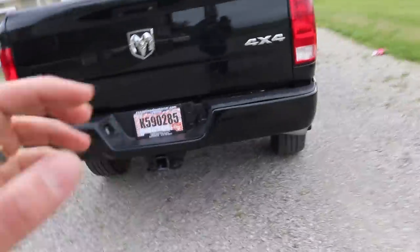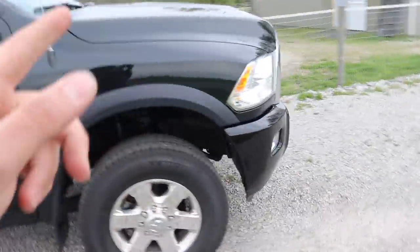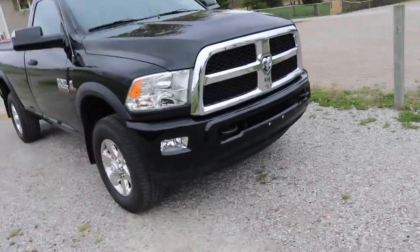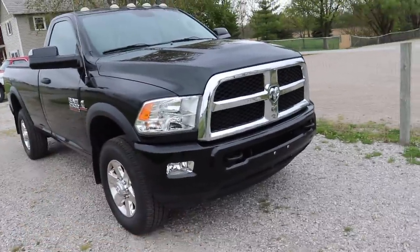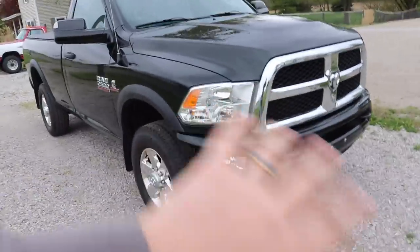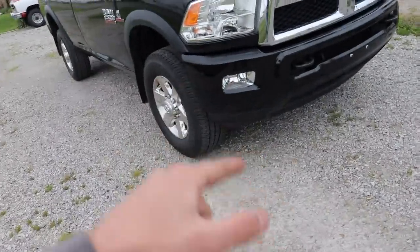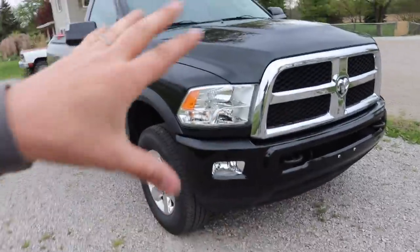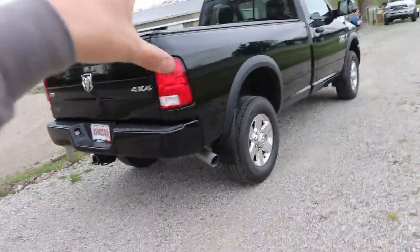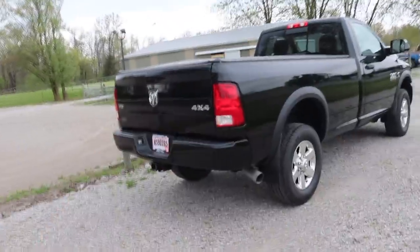A couple of things we're going to be doing to this truck - some I'll give away, some I won't. The thing I'm not giving away is the grill. Essentially I got something for the front end of the grill that you couldn't option on this truck - it's going to look so sick. He's getting ready to paint it right now. Same with the headlights - it's not going to look anything like what you see here. For taillights, they're a factory OEM Mopar option but not for this truck - and that's all I'm going to say so you have something to look forward to.